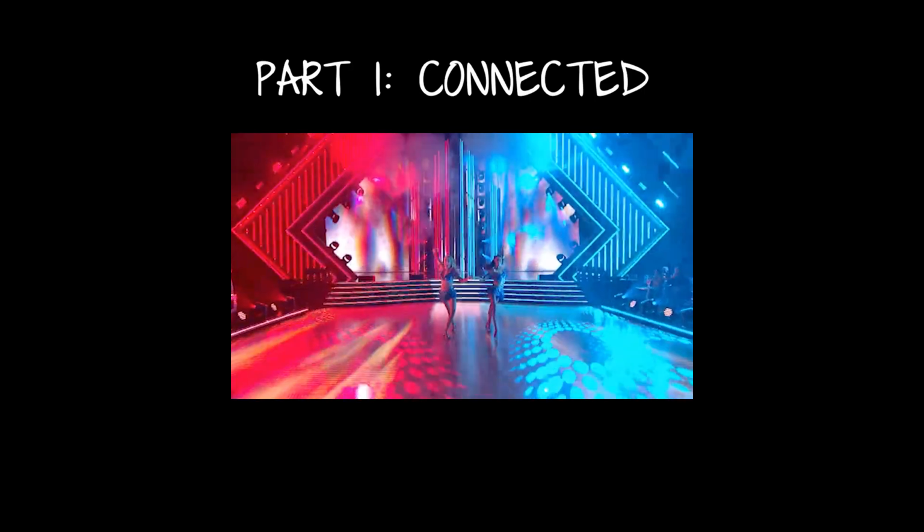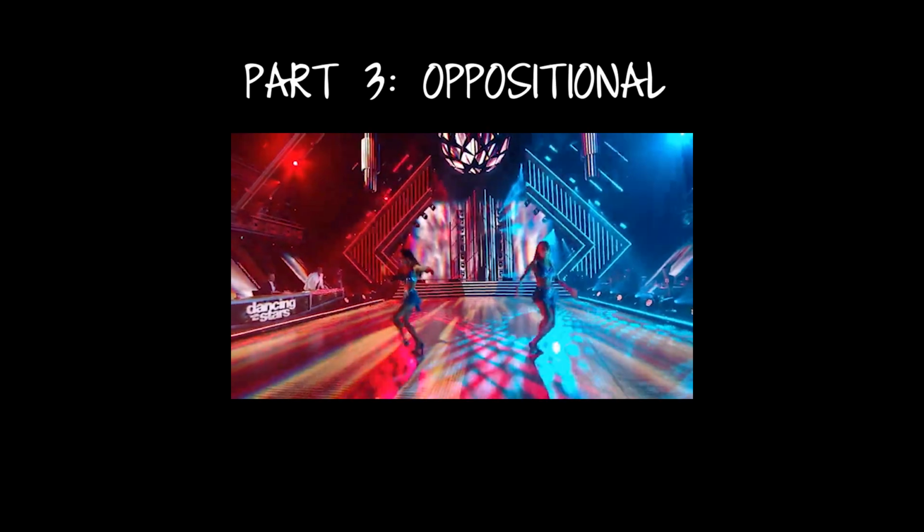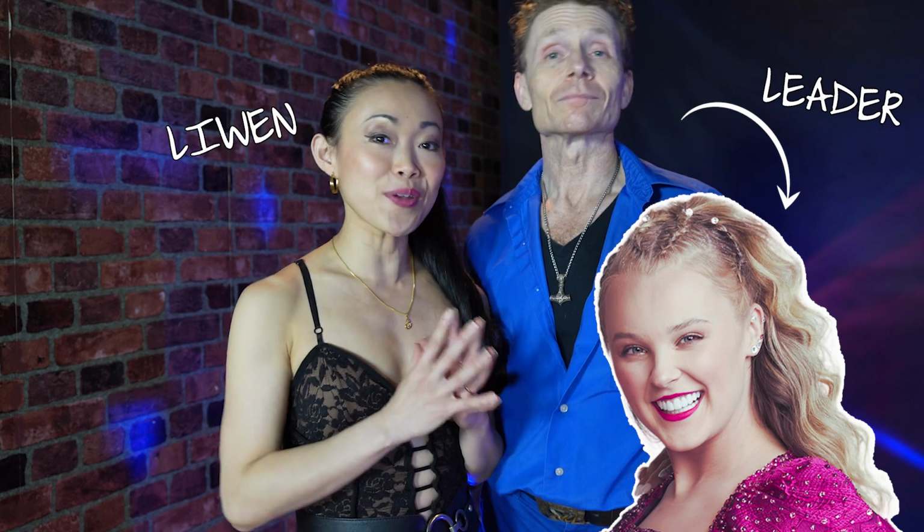Going to be showing you Jojo Siwa's cha-cha routine from Dancing with the Stars. In this routine, we're going to be breaking it down into 3 parts. Part 1 is connected. Part 2 is side by side. And part 3 is oppositional footwork. Titus will be showing Jojo's part, and I'll be showing Jenna's part.